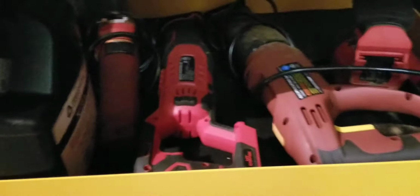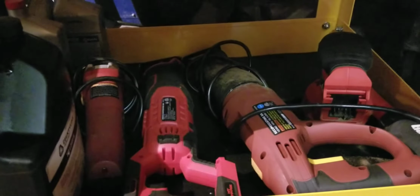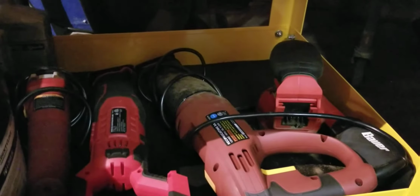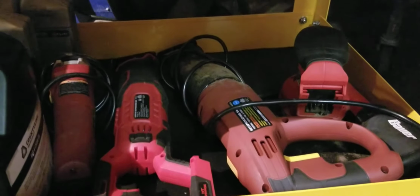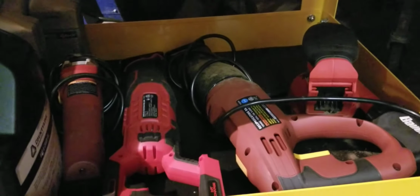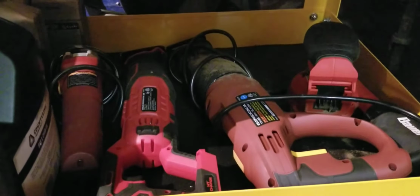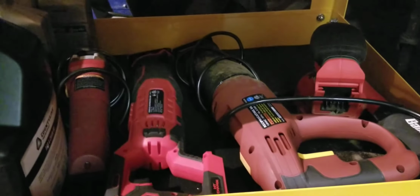I have a corded recip saw from Harbor Freight. It's the kind that has the 6 positions to turn it. I have a cordless palm sander that for small jobs, it's great. You want to round some stuff off and smooth it, that's fine. But don't plan on sanding your floor with it or a picnic table or something like that unless you want to have a lot of batteries.